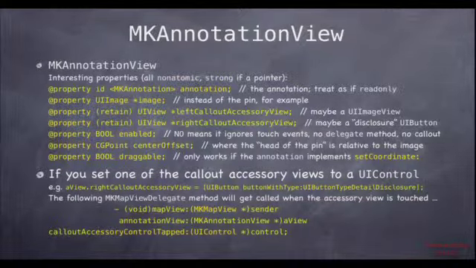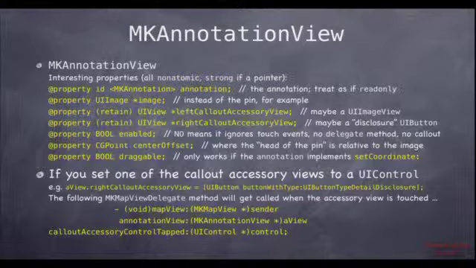One cool thing is if you set either of the callout accessory views, okay, the left or right view that appears in the callout, if it's a control, like a button, okay, button inherits from a class called UIControl, then when someone touches it, you'll get this message sent to your delegate. mapView annotationView calloutAccessoryControlTapped. So this keeps you from having to make target action and all that stuff from something that's a button inside your callout view, right? Because you just put the button in there, no target action, and then this method will get called every time someone touches on it in a callout.